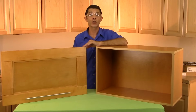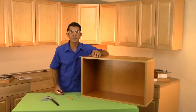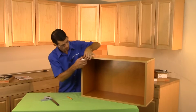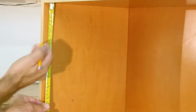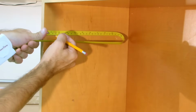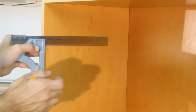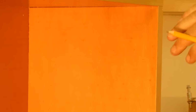Now let's start by marking our screw locations. Measure down from the inside top of the cabinet 88 millimeters. Now make your first mark 37 millimeters from the front of the cabinet, followed by a second mark 229 millimeters from the front of the cabinet. A combination square will help you ensure your marks are square to the front of the cabinet. Now repeat the steps for the other side of the cabinet.